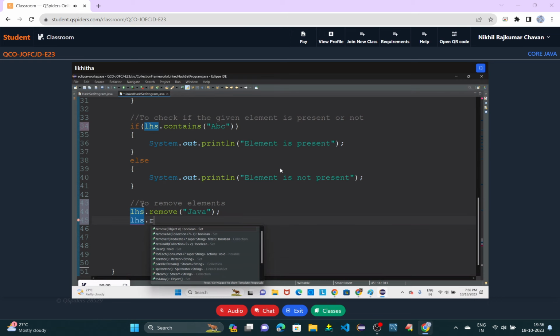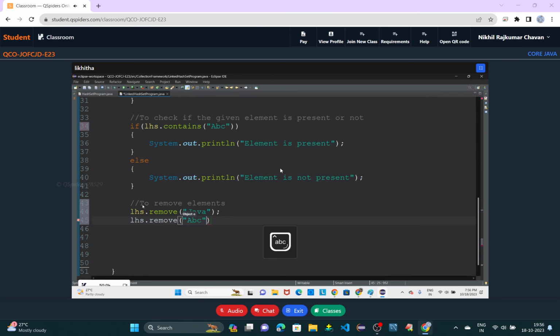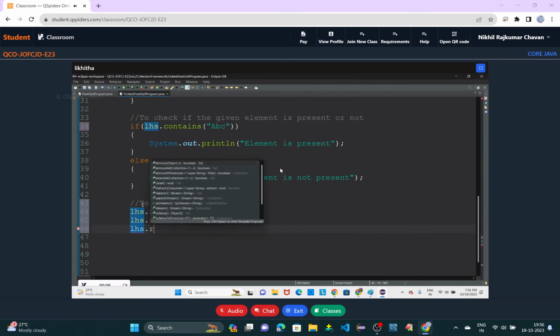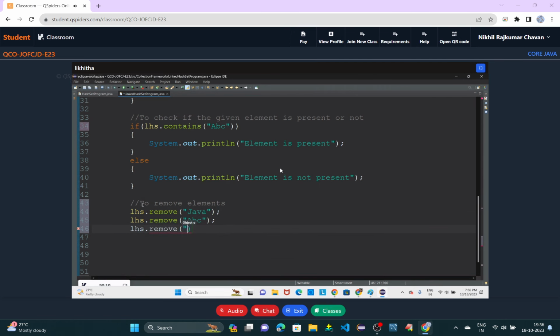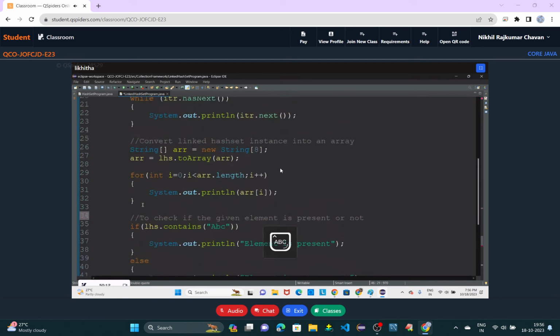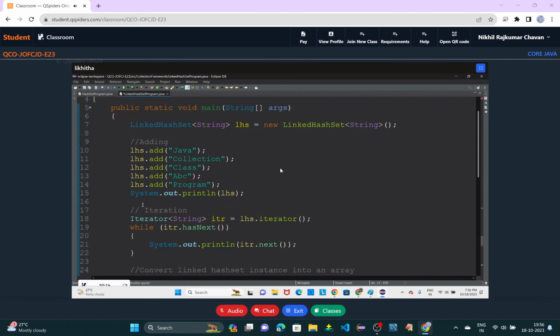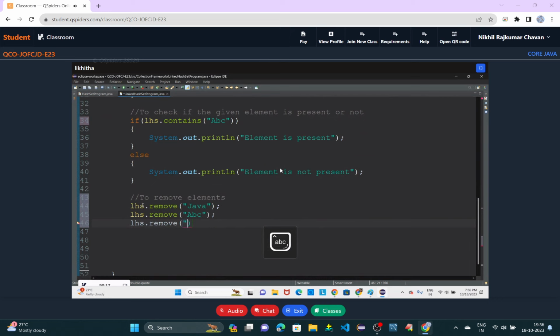LHS.remove("ABC"): ABC will be removed. Then LHS.remove("program"): program will be removed.